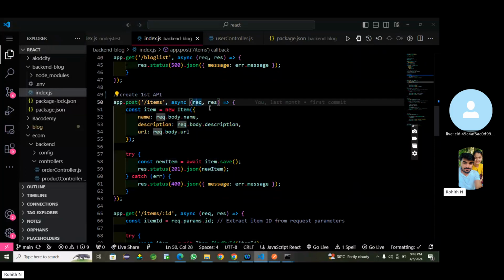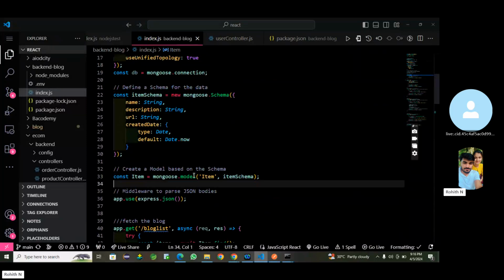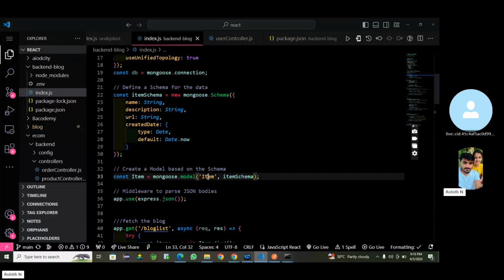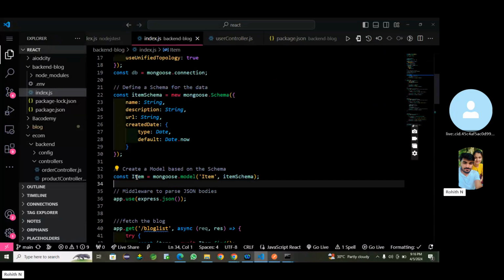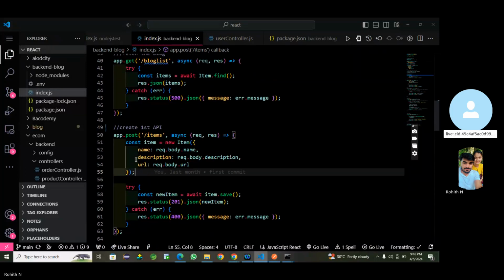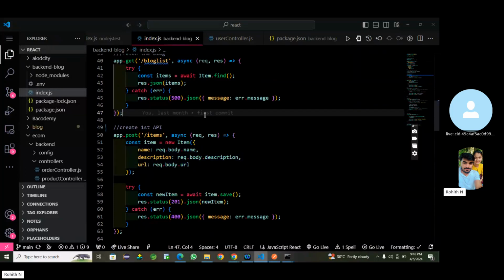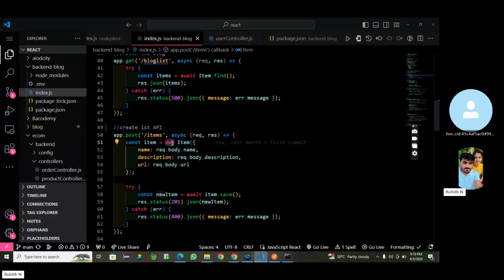So like this item, the item name is the Mongo name, Mongo's dot model name from the backend. This one item, and this item name is saved. That same item name is passed directly from here. We can create a separate file outside the API as well. That's your wish, but I'm just creating it here to understand the functionality. I'm returning inside it.